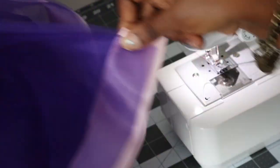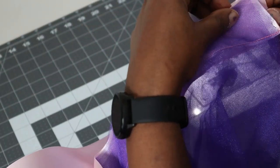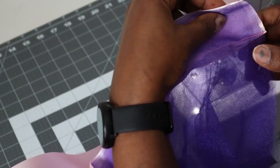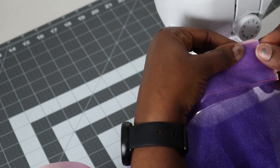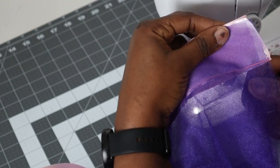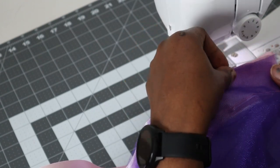So I'm gonna go ahead and start sewing this. It's so fluffy, y'all. This is 12 yards. I know you guys already know, but I've never done 12 yards. But I'm like, my daughter's birthday, honey, I'm giving her 12 yards. So it's fluffy, just like how I like it.